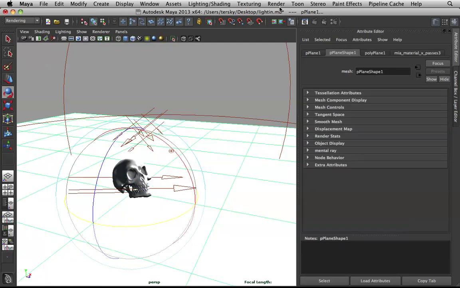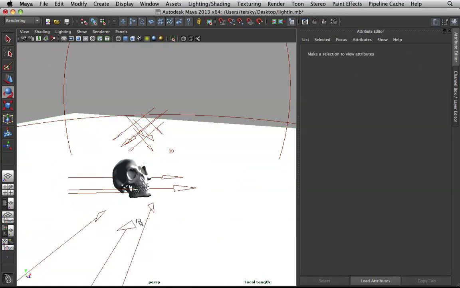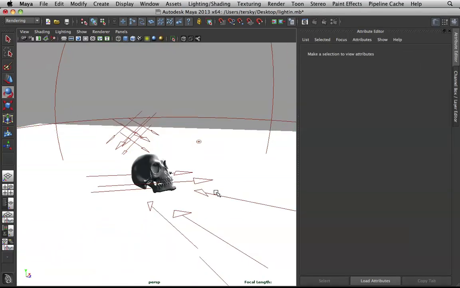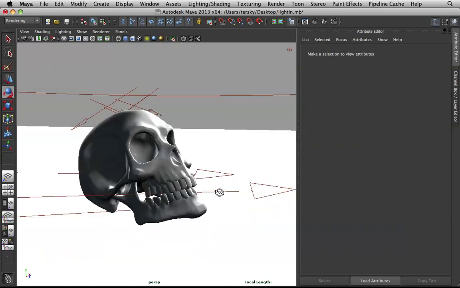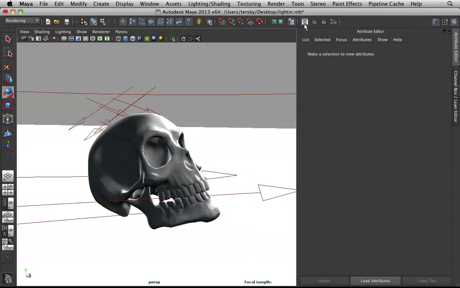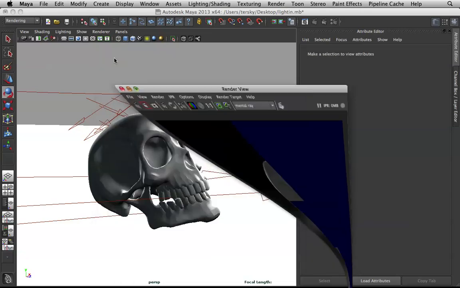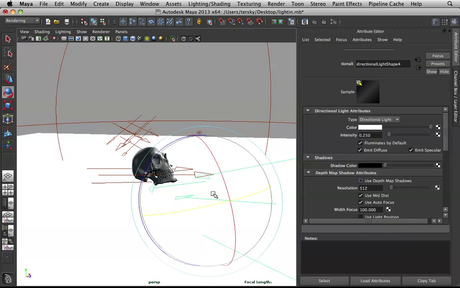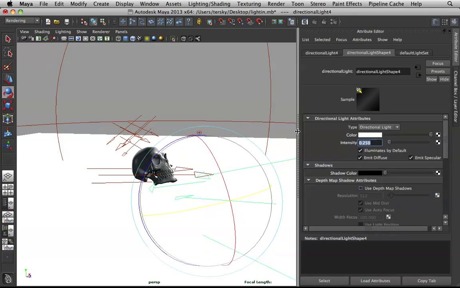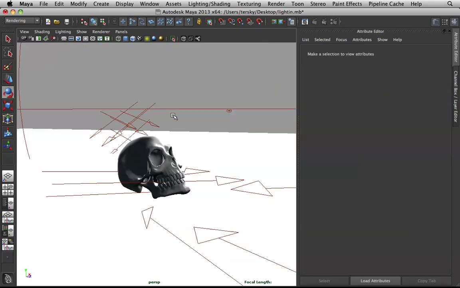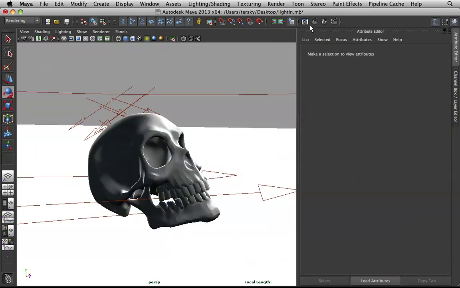I forgot to break the floor, so let me break the light links between the directional, our last directional, and the floor. And yep, let's go about rendering this again. Oh, and it's too bright. So yeah, many things you can pick up from just looking at the partial render. I guess 2 is still a bit too high, 1.5, 0.15. See if this works well.